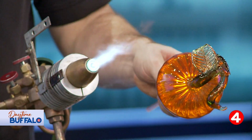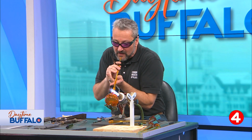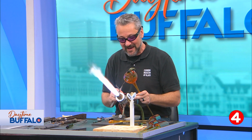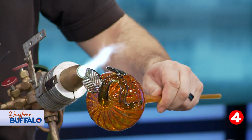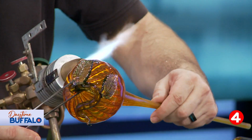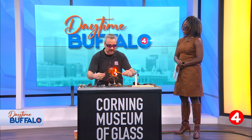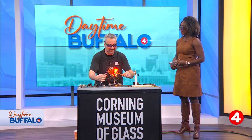They're always curious about how we get the temperatures that we need, and how folks in ancient times reached those temperatures. Those are all things you get the opportunity to learn in the events that you guys are having this weekend. All the information is there. We've got a wonderful staff to guide folks through the museum. Our demonstrators are always good at answering whatever questions folks come up with. So it really is an amazing experience. The whole family is going to gain something from it, and you'll be amazed by what goes on. The most common thing we hear at the museum is, I had no idea. Whether it's the scale of the museum, the amount of objects we have, or just how amazing a material glass is. It's pretty fascinating stuff.